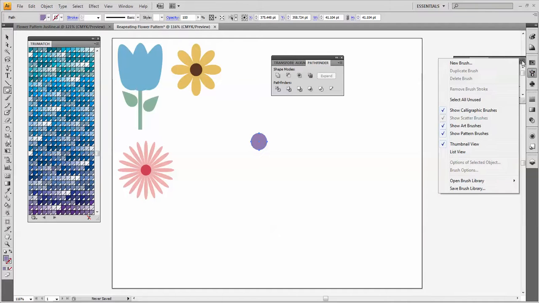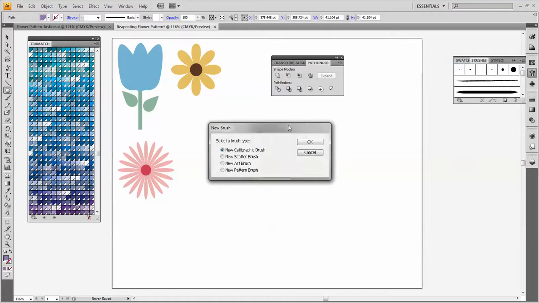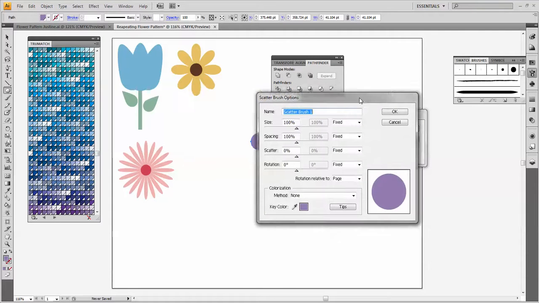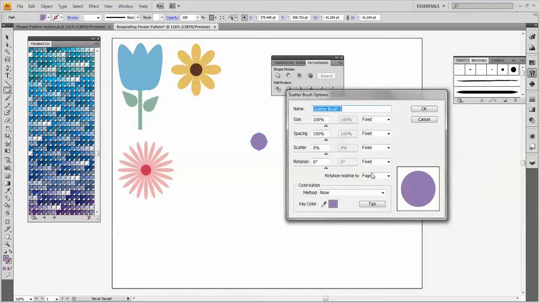Then on this side panel right here, I'm going to click New Brush, and I'm going to set it for a new scatter brush. Click OK, and I'm going to leave everything fixed, and I'm going to change it to purple dot.